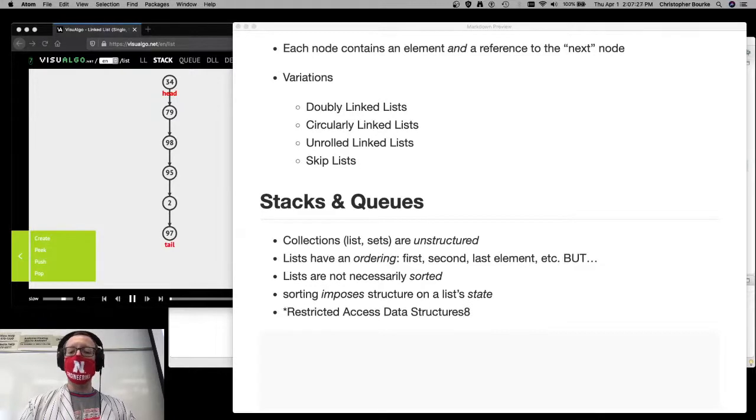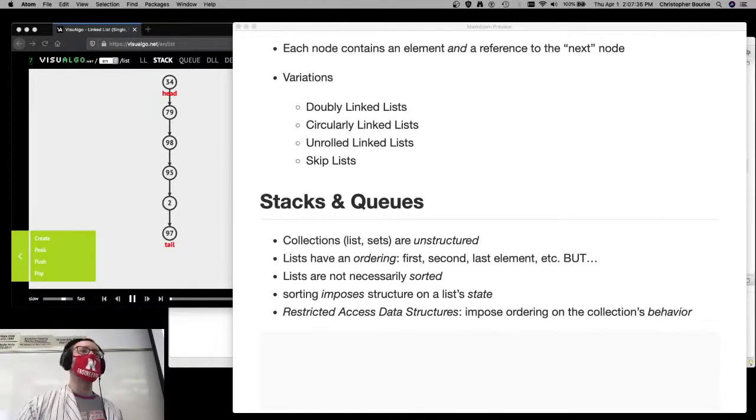These impose ordering on the collection's behavior. In other words, we're not just going to allow you arbitrary access to this thing. You insert at any index, retrieve from any index, et cetera. Instead, we're going to limit your approach to it. And by limiting your approach, we're adding structure and order to their behavior, potentially giving us some really efficient operations for certain applications.